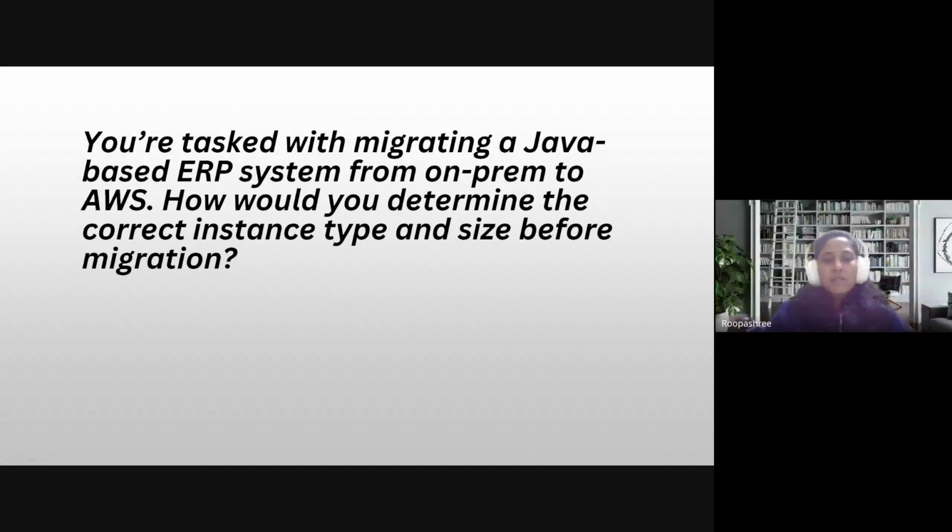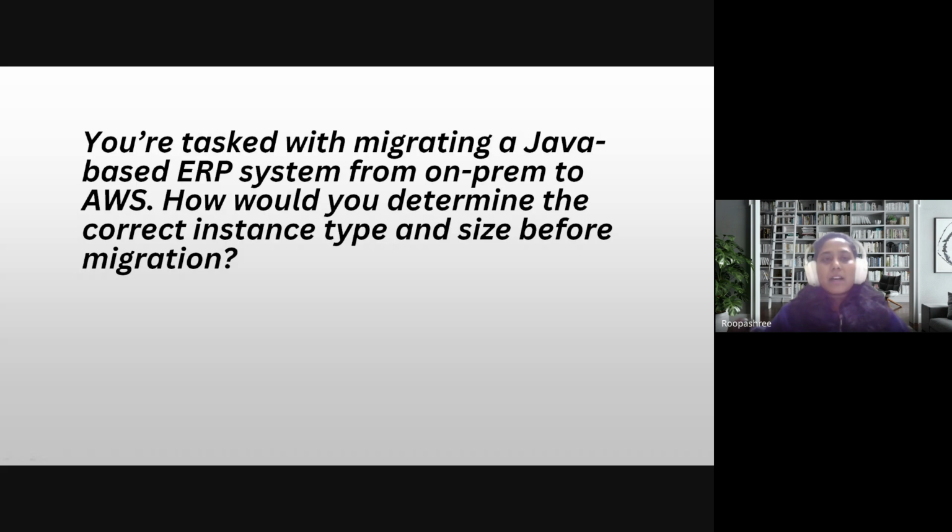Okay, sure. So firstly, the first step would be to gather our current metrics. Before sizing anything, first we would analyze the on-premises systems like CPU usage, memory usage, input output, and also the network usage. And then we would map our workload characteristics to AWS instance families.